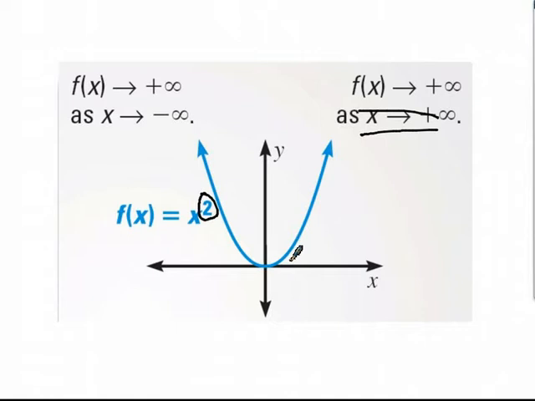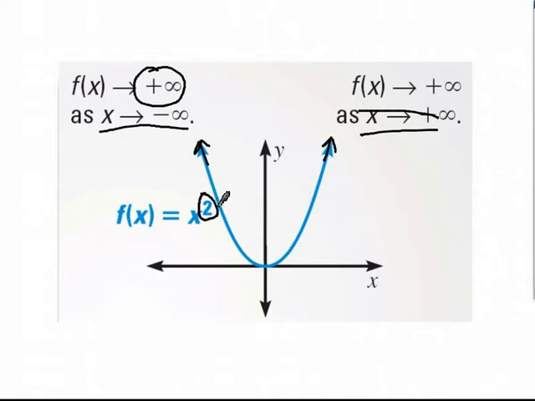Now, how this is different, an even function, as well as going to positive infinity when you move to the right, also goes to positive infinity as x moves to the left. So as you're moving in the negative direction along x, your function is going to positive infinity. It's still climbing in the positive direction. And notice both arrows pointing up. When we go in the negative direction on x, we have an arrow pointing up. When we go in the positive direction along x, our function is increasing in both cases. So for an even function, no matter what direction you go for x, your function itself increases.